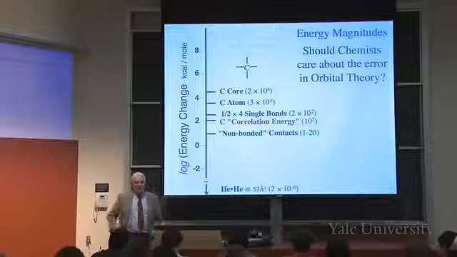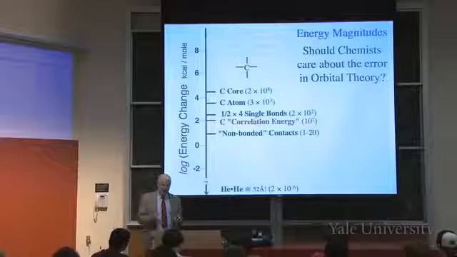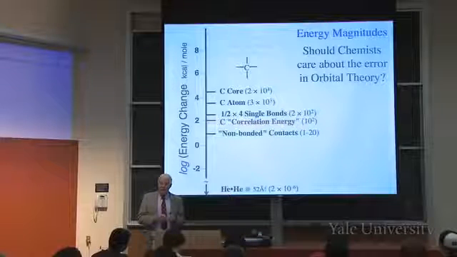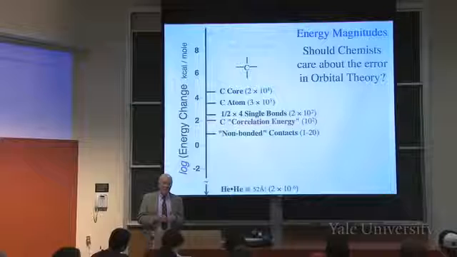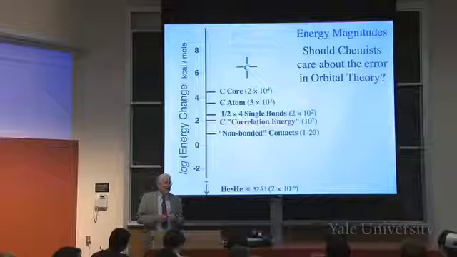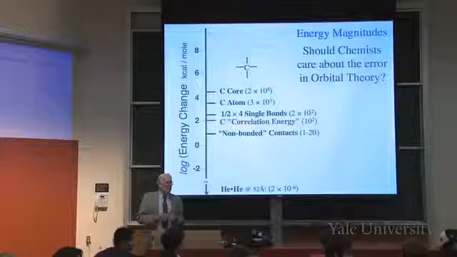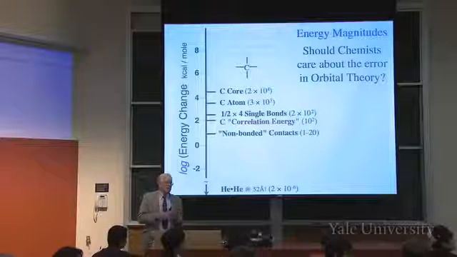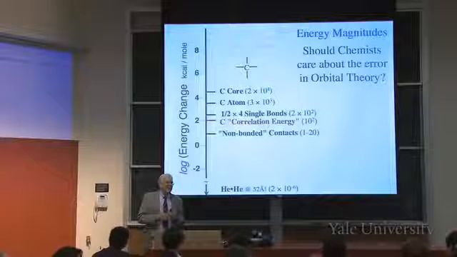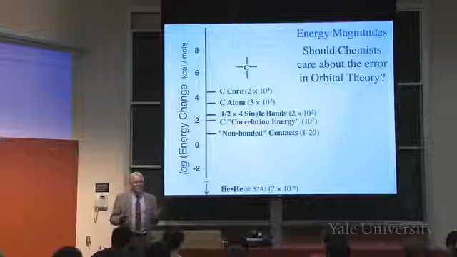How big? The error in nuclear energy would have been enormous and completely wiped anything out. Is this enormous? Do we care about an error of 100 kilocalories per mole? Would you care about an error of 100? Devin, what do you say? Would you care if you made an error of 100 kilocalories per mole? How big is that in the scale of things we're talking about? Doesn't seem too big. Compared to what? That's the question. Yeah. What are we interested in?